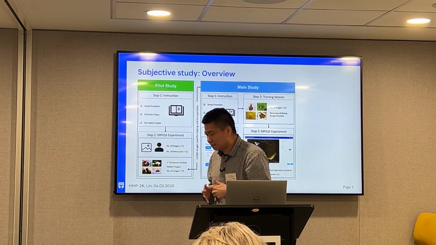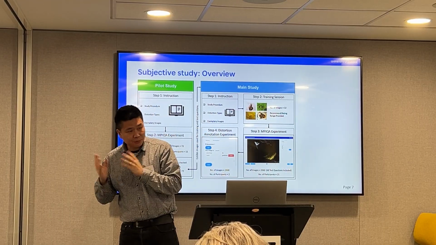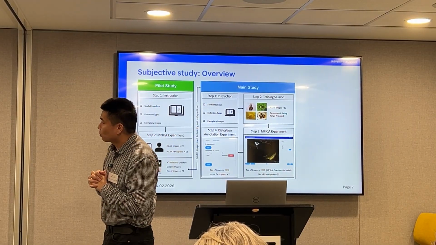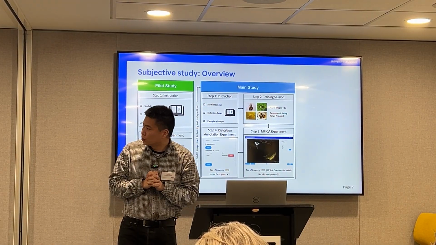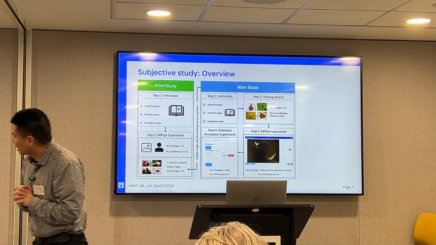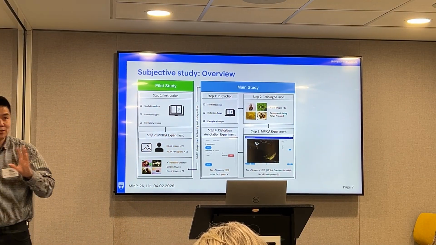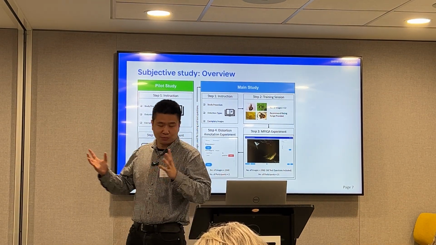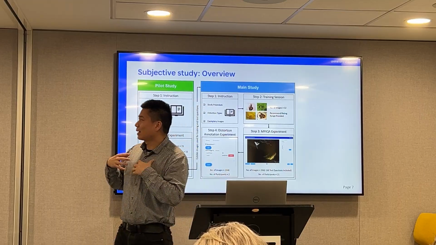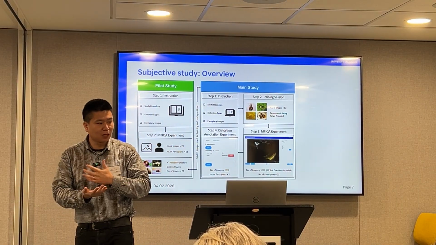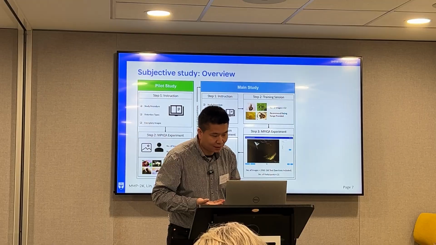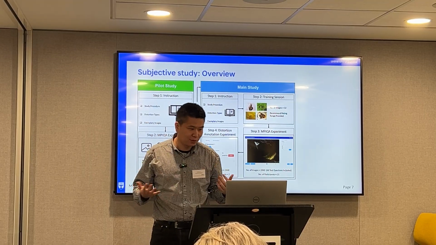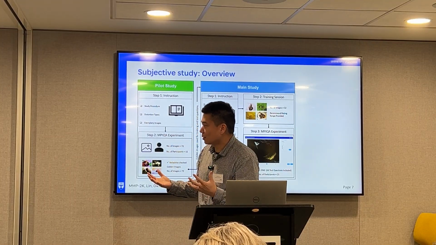Then we do the subjective study. It's a lab study, but we also consider reliability. So first, we did a pilot study. We used 72 images, I think. We invited 11 participants from my team who are more reliable. We gave them the instructions and some examples we collected, and said, this is what you need to do, give me some reliable ratings. And then we used those ratings.